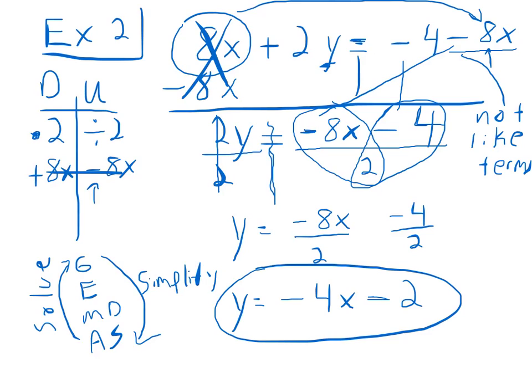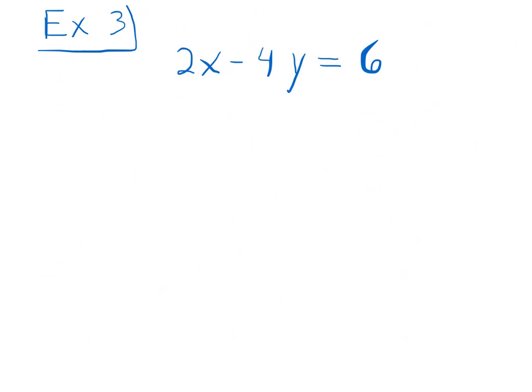Again, if you have questions, make sure you hit pause, and write exactly where you have your questions at. Okay, let's do another example, example 3. Same type of thing, it's just this time the signs are a little bit different. But again, the directions are going to say convert this to slope-intercept form, or write this equation in slope-intercept form, which tells me I am solving for the variable y.